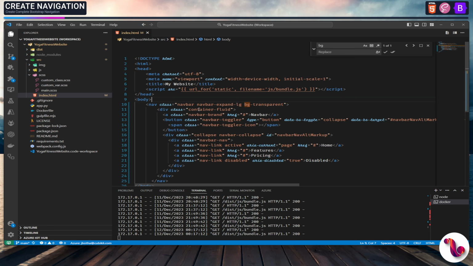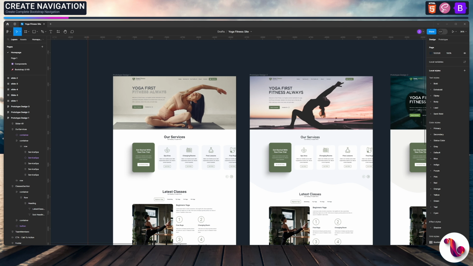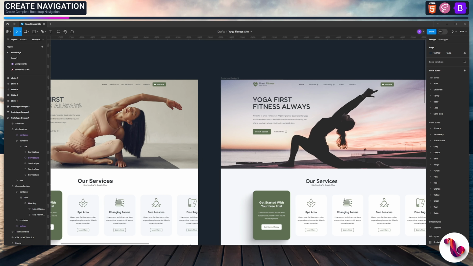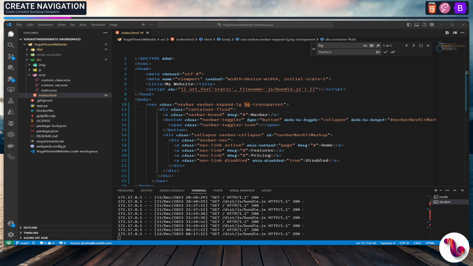All right, so the next div, it says container fluid. So you get two types of containers. You get container and container fluid. In the design video that I have, I explain it in detail. Check the description below. I go through exactly what's the difference between container and container fluid. But in this case, if we go back to our design, we can see that our navigation sticks within the container. So yes, the navigation stretches from left to right, but it is inside of the actual container constraint. So we are definitely going to use container instead of container fluid. So let's navigate back to Visual Studio. We're going to change container fluid to container.